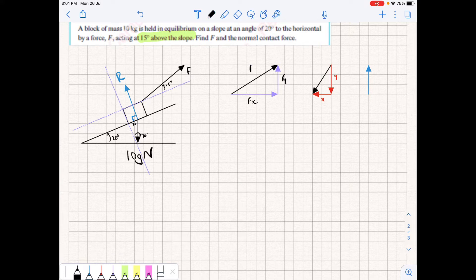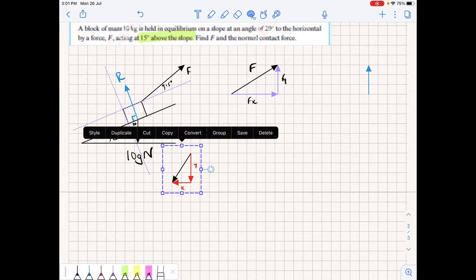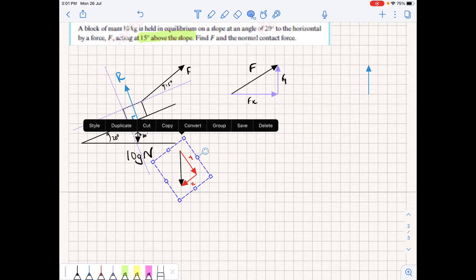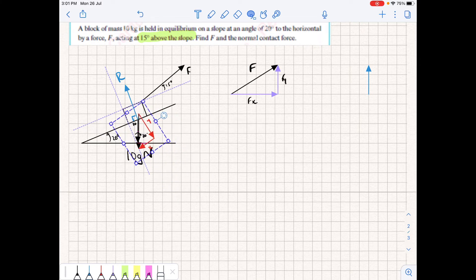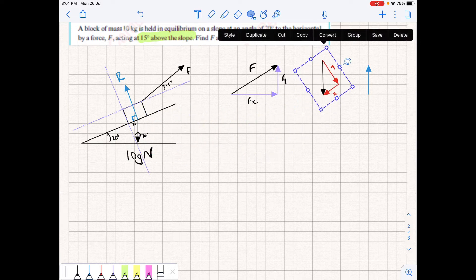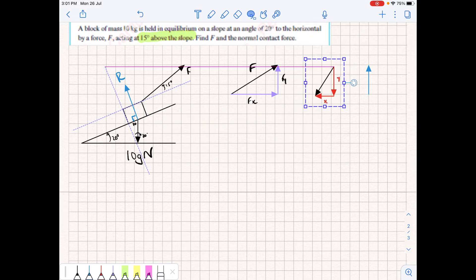There's the force of F. It has its vertical component, Fy, and its horizontal component, Fx. And this force here is just the force over here enlarged slightly. There's our 10 newtons, and I'm just rotating it appropriately to make it easier, because I can now visually see the two vertical components and the two horizontal components. Here's a vertical, there's a vertical, there's a horizontal, and there's a horizontal.